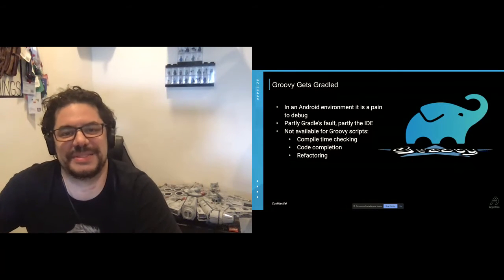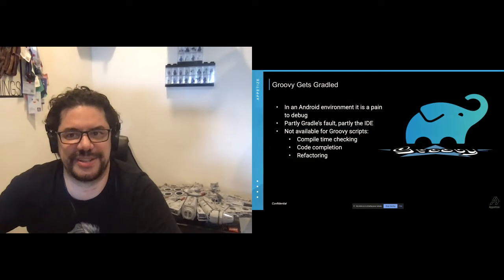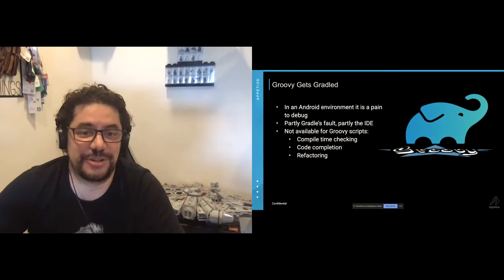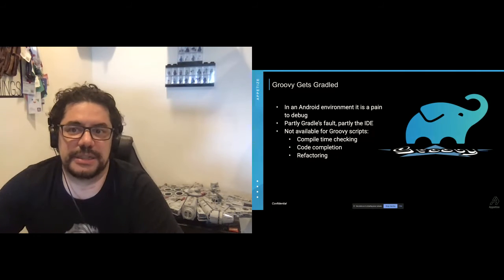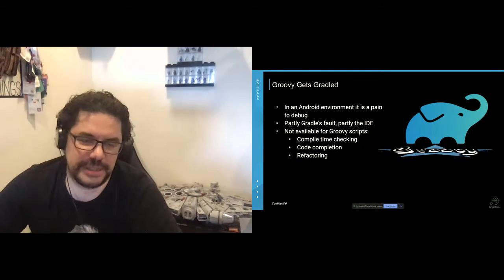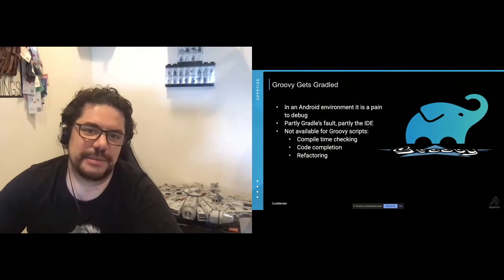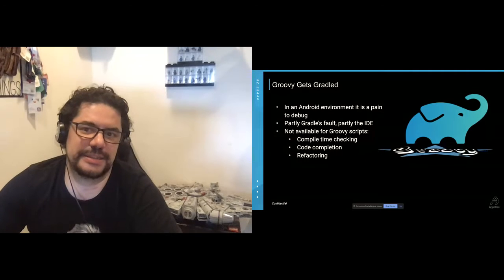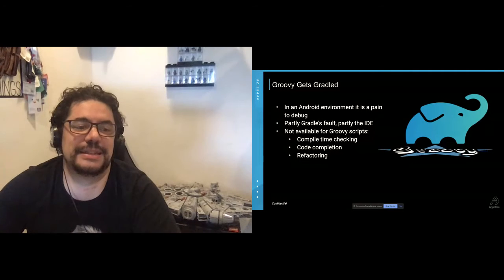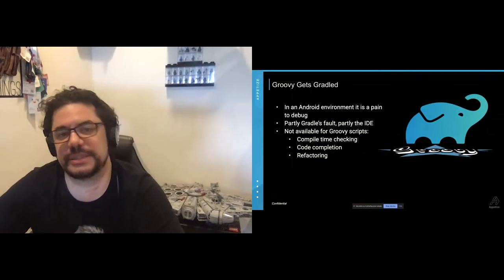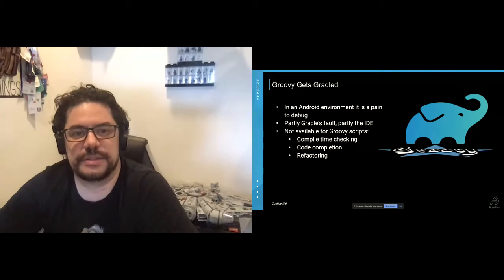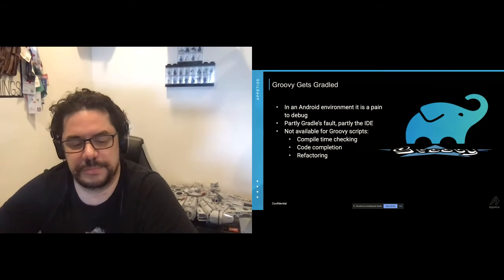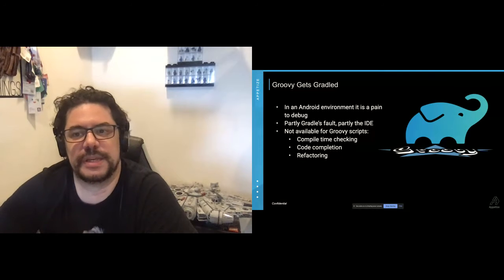However, the problem is that Groovy gets gradled, which in an Android environment especially is a pain to debug. It's partly Gradle's fault, partly the IDE, but getting readable feedback can be a heavy lift. It's possible, but it takes some extra configuration that certainly doesn't come in the box.